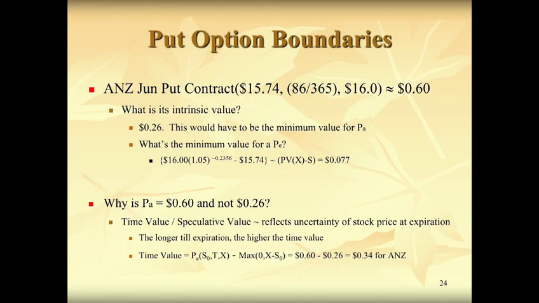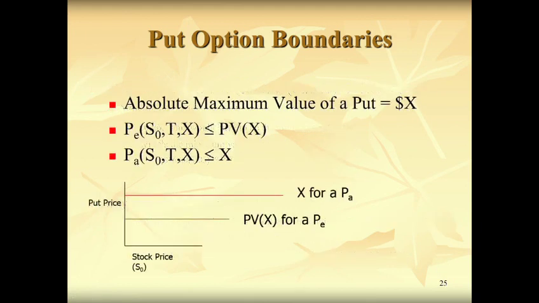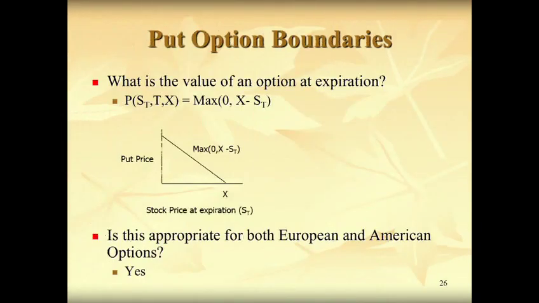So what is the time value here? This is a put and it's in the money because X minus S is positive, right? So intrinsic value is how much? 26 cents, right? However, it's trading at 60 cents. So what is time value? 60 cents minus 26 cents. Okay, very good. So what is it at expiration? At expiration, regardless of a call or put, it is always either in or out of the money. If it's out of the money, it's zero. If it's in the money, it's a positive value.